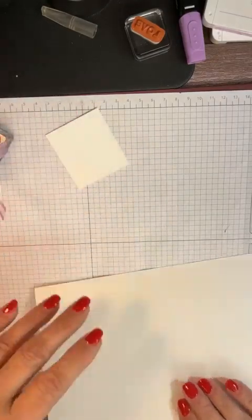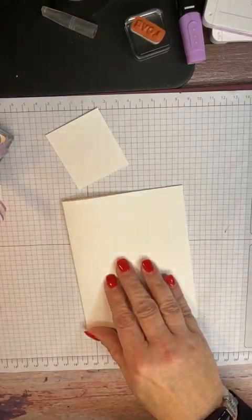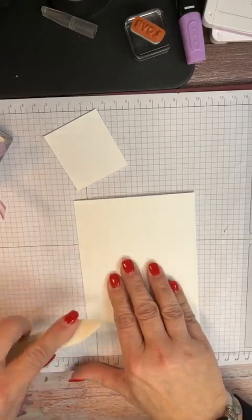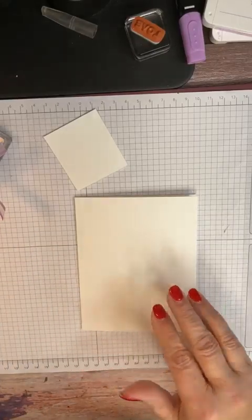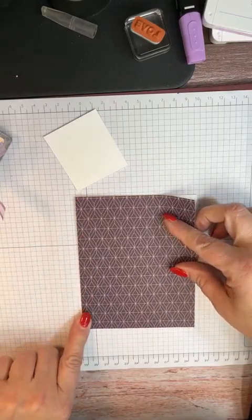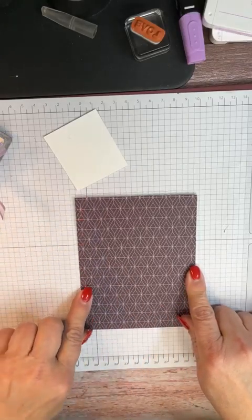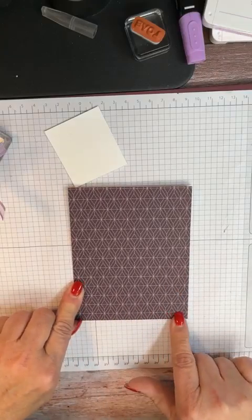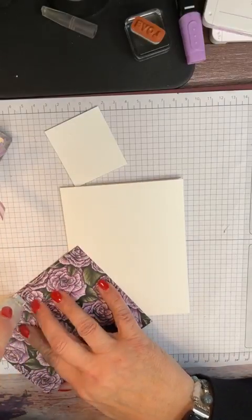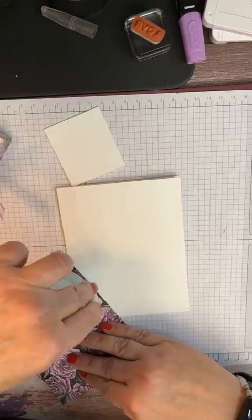So our thick basic cardstock is cut 8.5 by 5.5, and we're going to score the 8.5 inch side at 4 1/4 and burnish it. Okay, and then I am going to stick this piece of paper down, but I am only going to put tape on this side, and half of this side. So I have tape down the left folded edge of the card, across the bottom, and halfway up the right side of the card. Okay, so there's my left side, there's the bottom, and there's about halfway up the top.